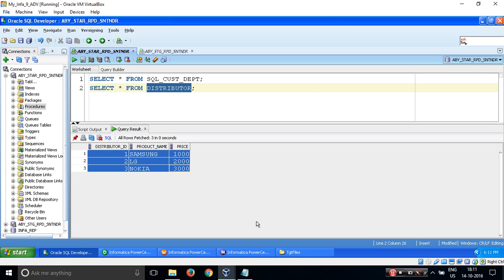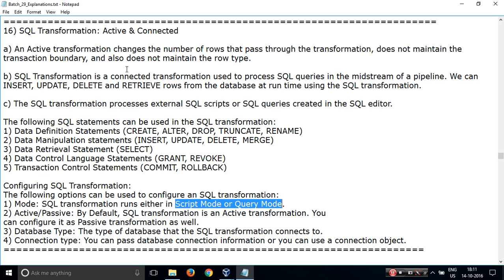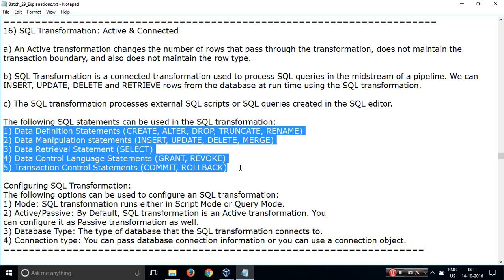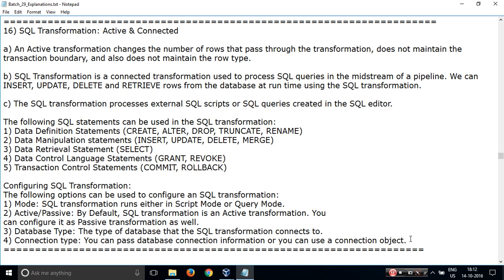So with this, you can call the external scripts either through a DDL, DMLs or whatever into the transformation with the help of the transformation called SQL. So this is about SQL transformation. It's an active transformation and connected. So we have seen both the methods, that is the script mode and query mode. It is mostly used in between of a pipeline. In between, if a situation arises, then you need to achieve through some queries. You can always go with the SQL transformation. And all the DDL, DML statements you can execute over here.